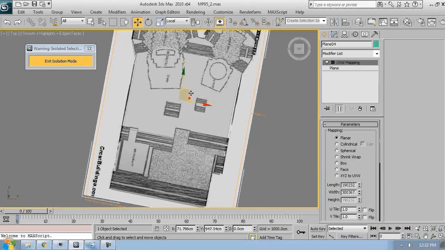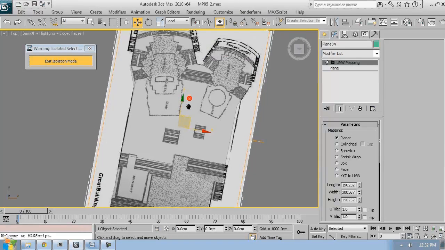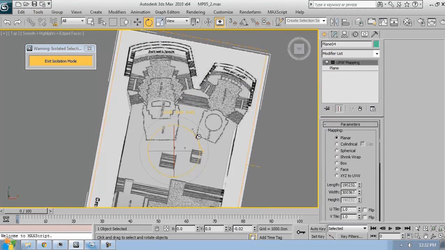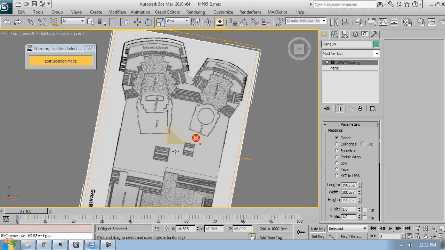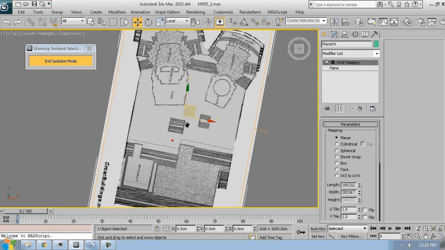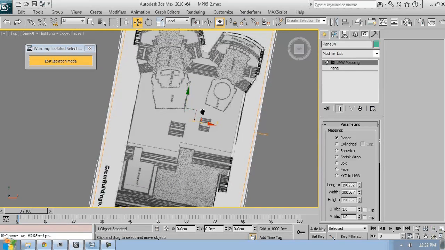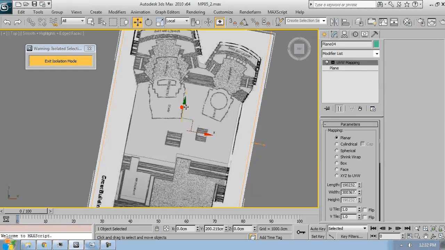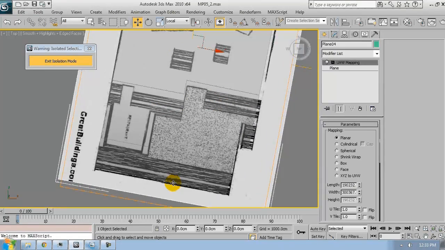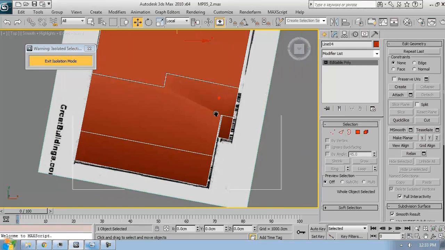Okay, so moving on. On this point I want to use an edge constraint. Just make sure that this is perfectly aligned. The image is perfectly aligned with the shape.